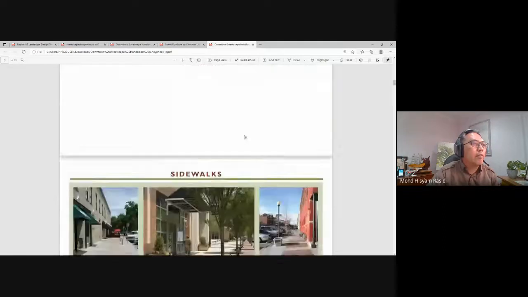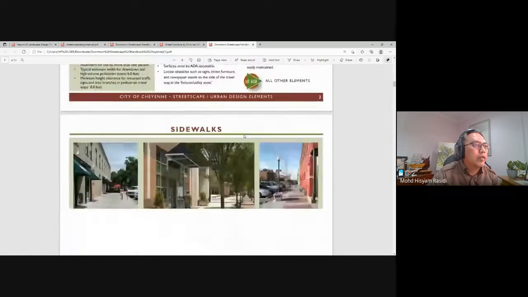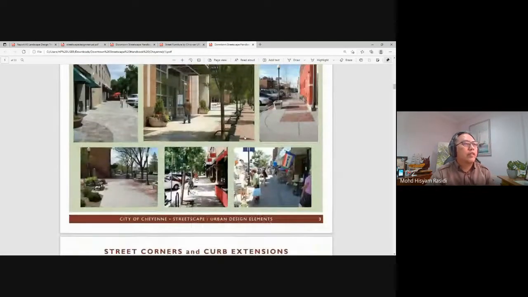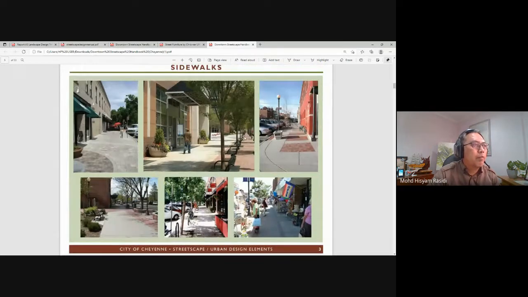So this is an example of this particular town. This is what you can see from here, the furniture that supports activities at the sidewalk of this particular zone. You can see the planter box, the pavement color, and the seating. Even the different types of seating, the curb, the feature wall, the lighting as well.